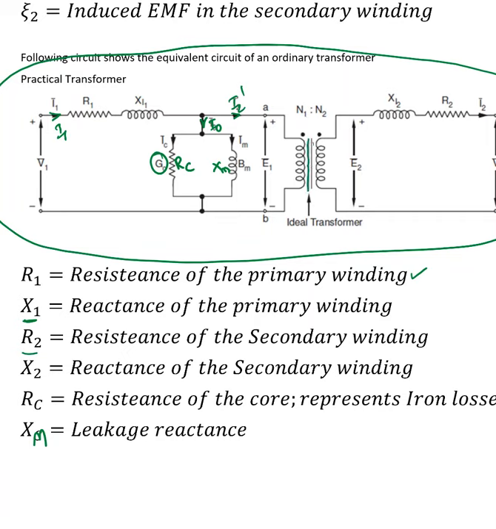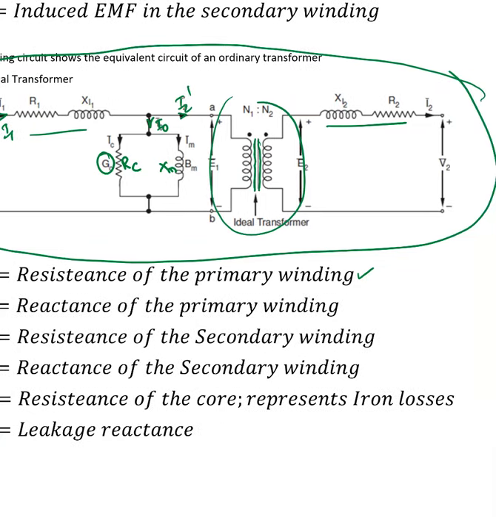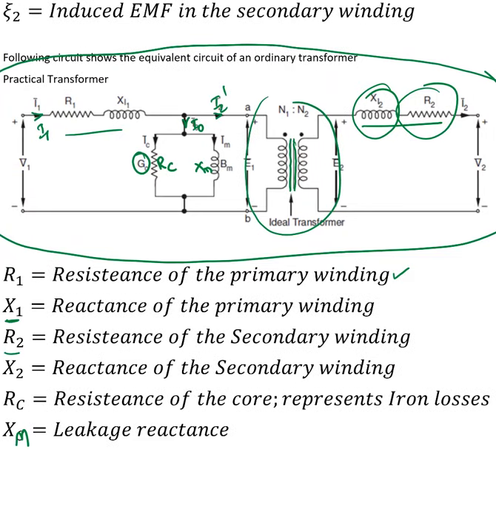Whenever you see these two lines between the two coils, that's an ideal transformer. As I mentioned, we are talking about a practical transformer, so the resistance and reactance I already pulled out. It's right here, represented right there. That's the reason I'm representing this as an ideal transformer. This is the secondary coil resistance and reactance, and that is V2. So this is a practical transformer.